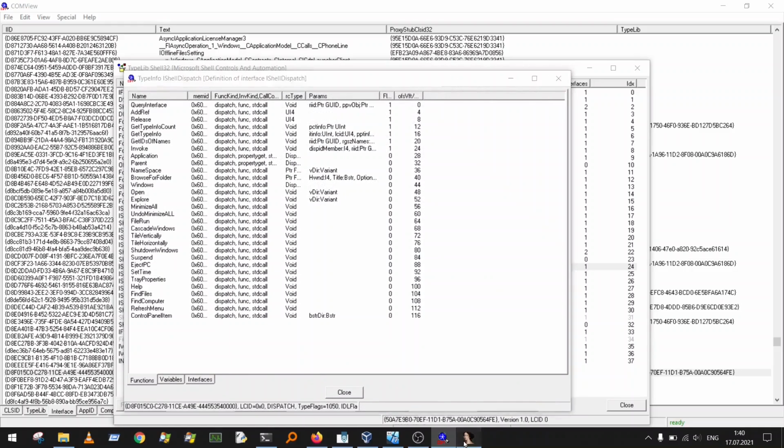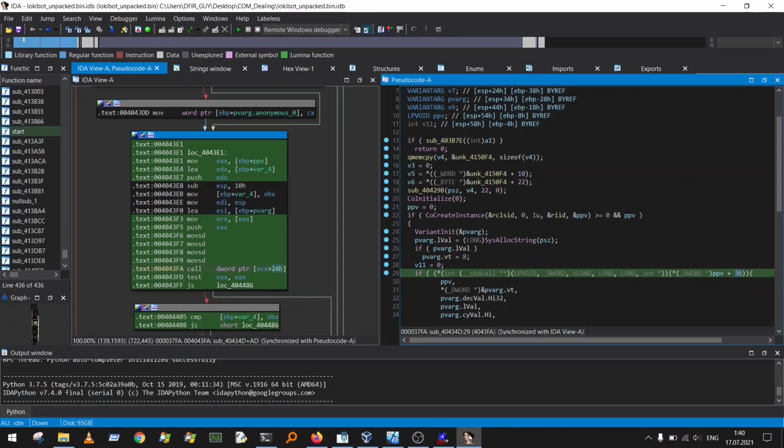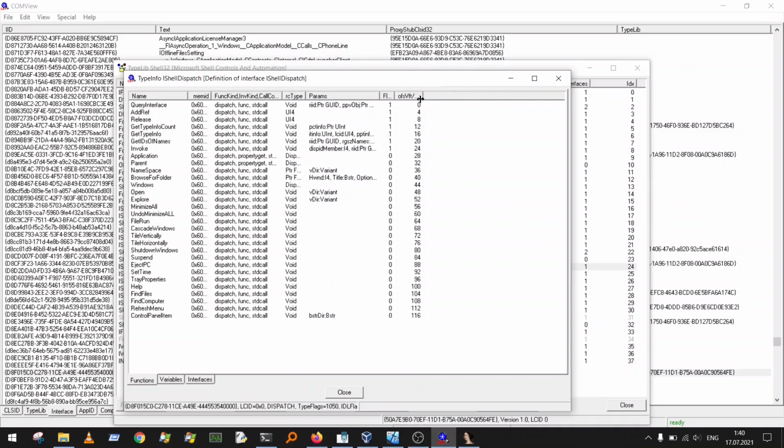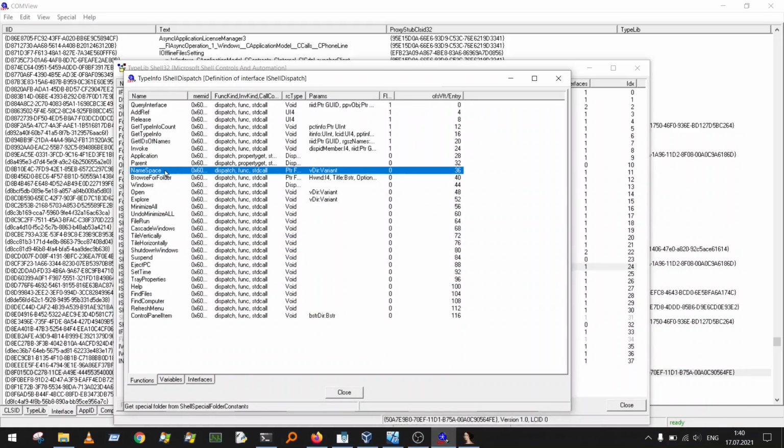Check the offset 36 decimal, because here is the information of the virtual function table offset. I think it was 36. Yep, 36, and it should be the method name Namespace.